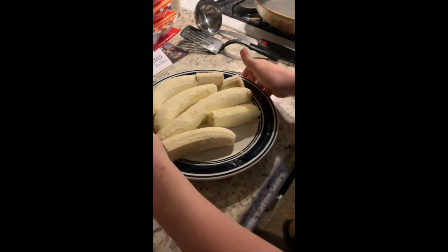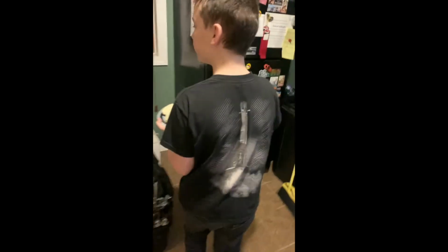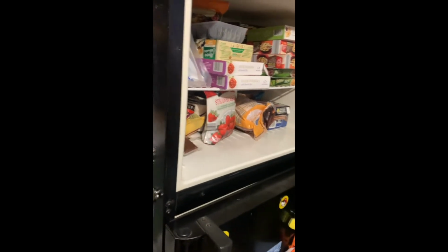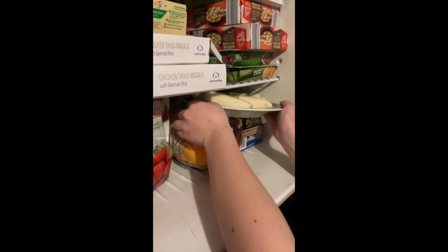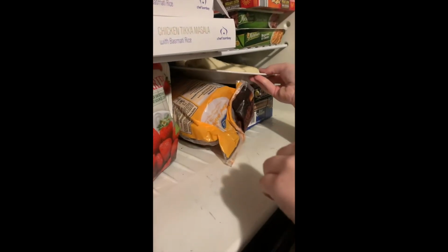Garbage pile? Yeah. Into the freezer. Let's go. And then wait 2 hours. Yeah. Where? We'll put it way up on. Here? Yeah. That'll work. Will it go in any farther? Probably. There you go. That's good.